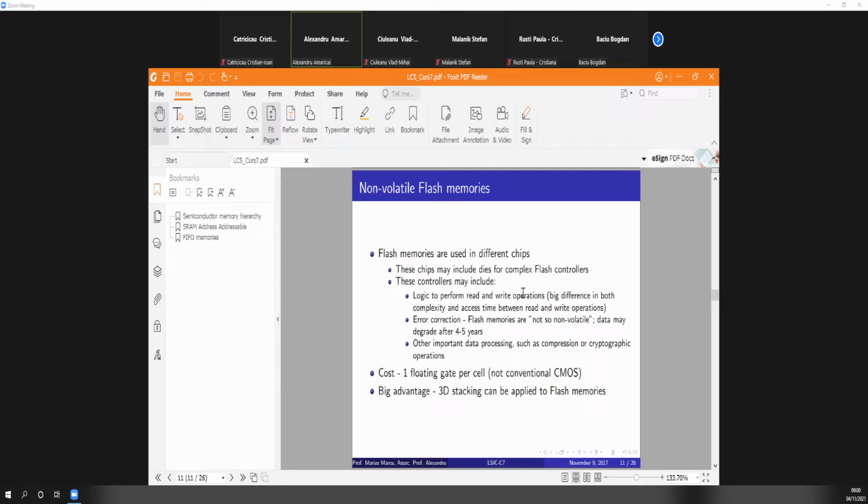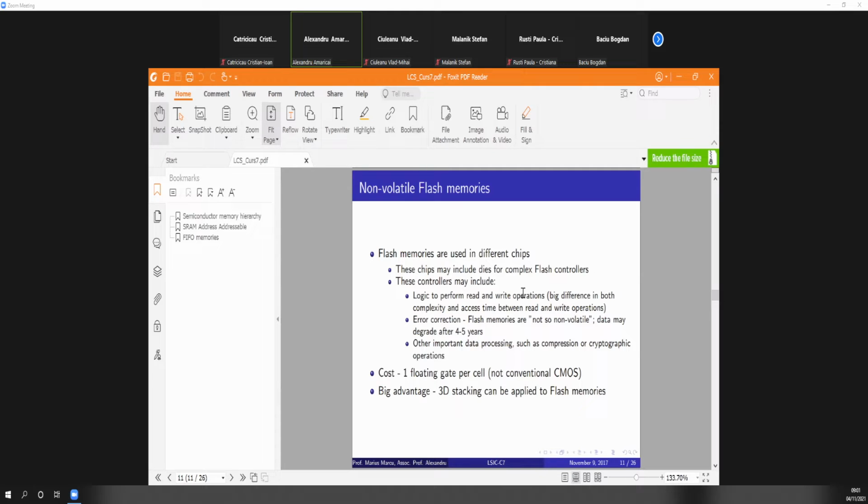For the write, it's much higher. This is because of the floating gate: some voltage potential may become trapped in this gate, and the threshold voltage will start to shift.